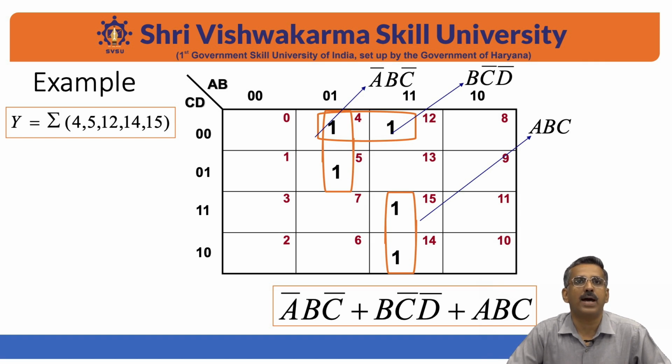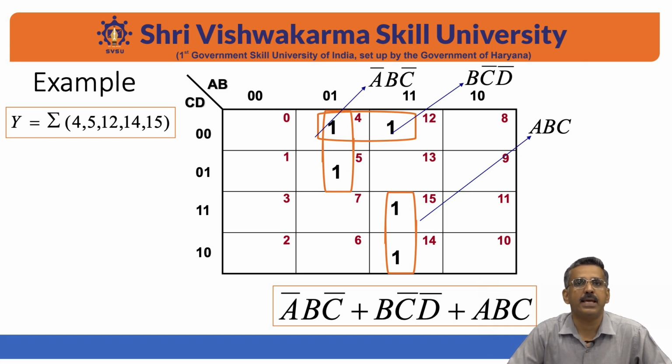For the first group we are looking the value of A is changing because AB is equal to 0 1 to 1 1. Now we will find out the expression for the first group. In this first group we are looking the value of A is changing from 0 to 1, so we will not consider the A variable. While all other variables are unchanged in this group, the value of B is 1 while the value of C and D is 0, 0. So the expression of this first group will be equal to B, C bar and D bar.